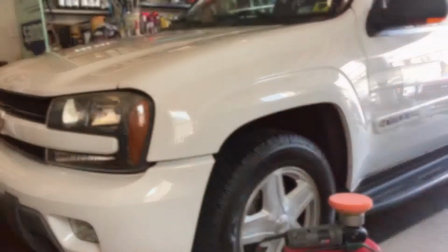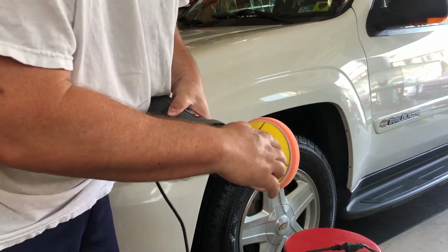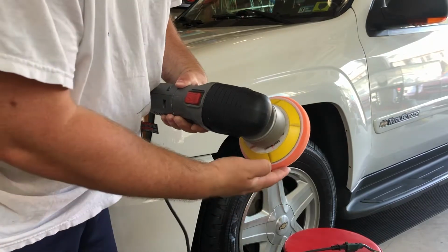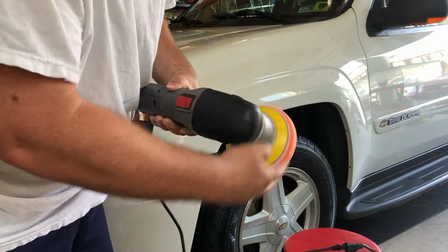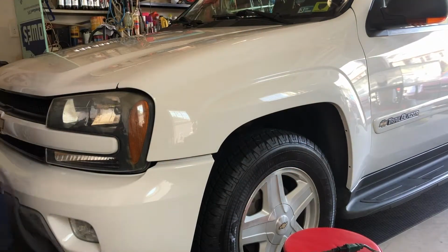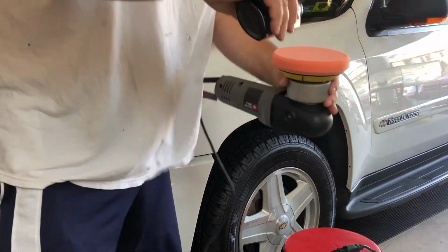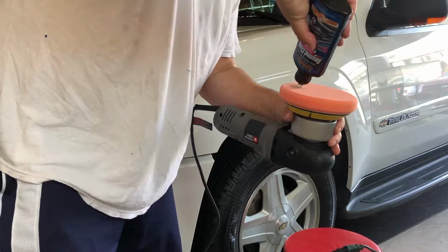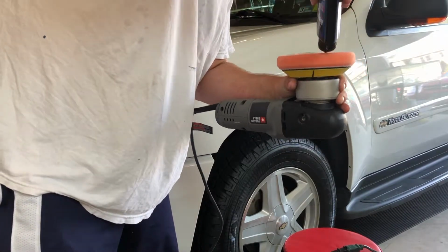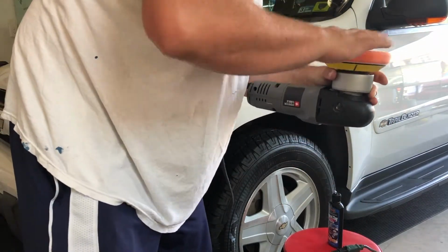Another thing to do, put 4 marks on your backing plate, so when it's spinning, you know it's working. But when you see it stop spinning, then you know you're pressing too hard. It's been shaking well. We are going to prime this. Prime the pad.